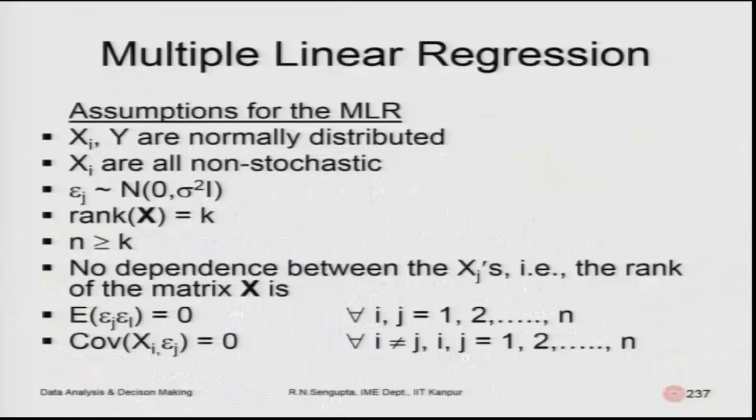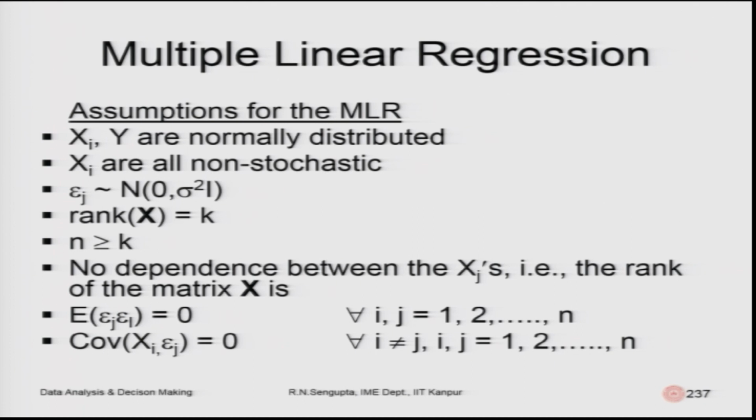So, assumptions for the multiple linear regression model. Here we will have x1, x2, 3, 4 whatever, and the y's are normally distributed. I am just reading it, I will come to the significance later on. The x i's are non-stochastic, as I mentioned. The error term is basically normal with 0 mean, and this is given as sigma square I, but I will consider very simply that they have a variance of 1.